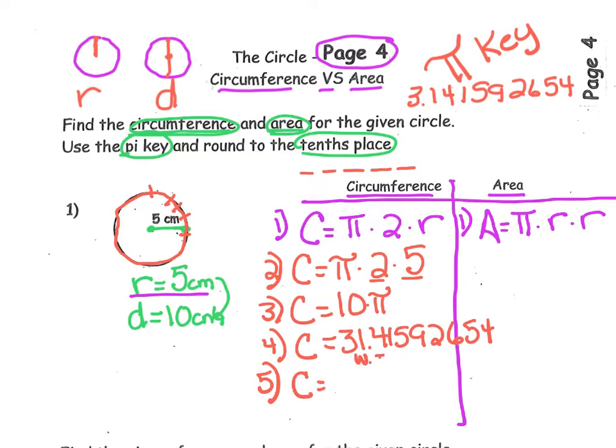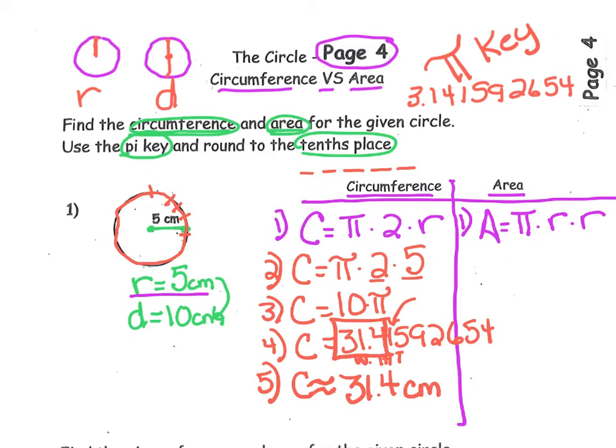So we mark the place values and we box in to the nearest tenth. We look just beside the box, and that 1 is not 5 or more to raise the score. So, using our approximate symbols, we know that the distance around the outside of the circle is approximately 31.4 centimeters.